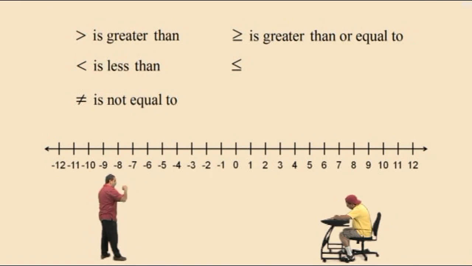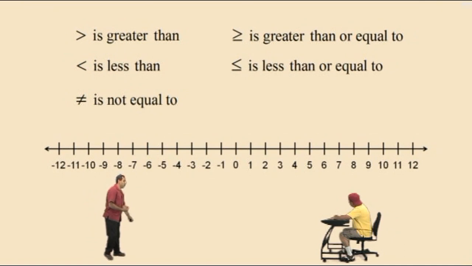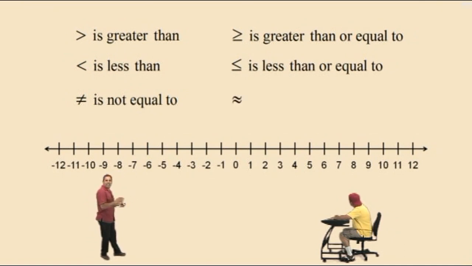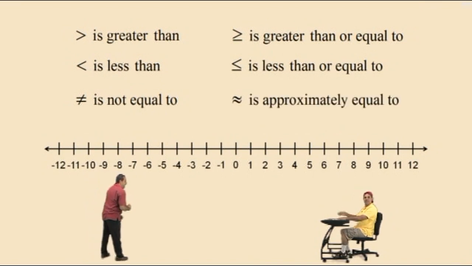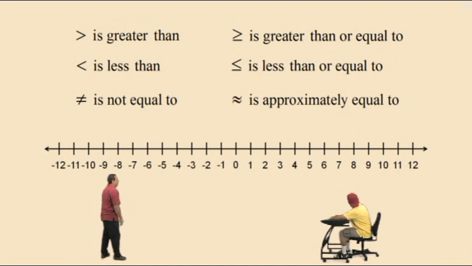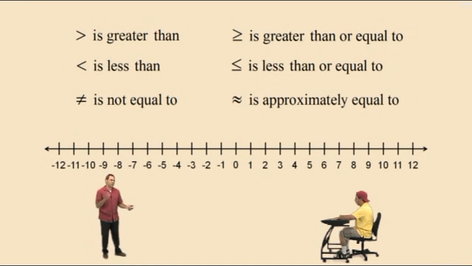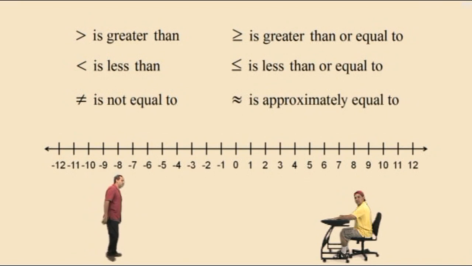Here we have a less than or equal to — notice the little bar on the bottom. It's two conditions: is less than or equal to. And finally we have this little squiggly line — it's not a dance move. That symbol represents is approximately equal to. We generally use that symbol when we round off numbers, like rounding to the nearest thousandths we'd say it's approximately equal to 1.348 or something.